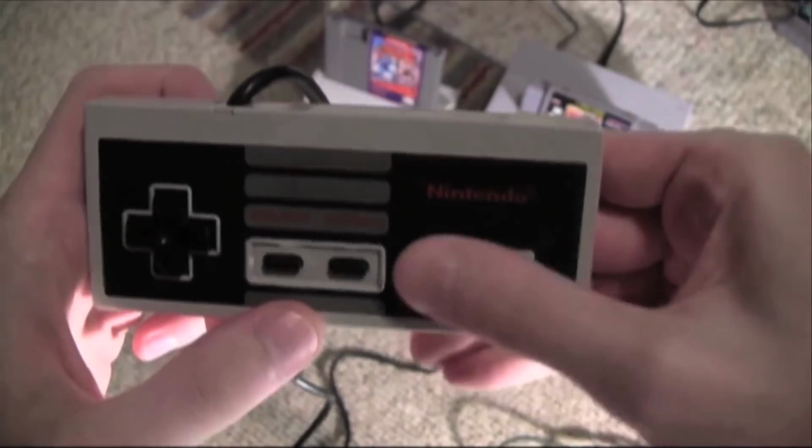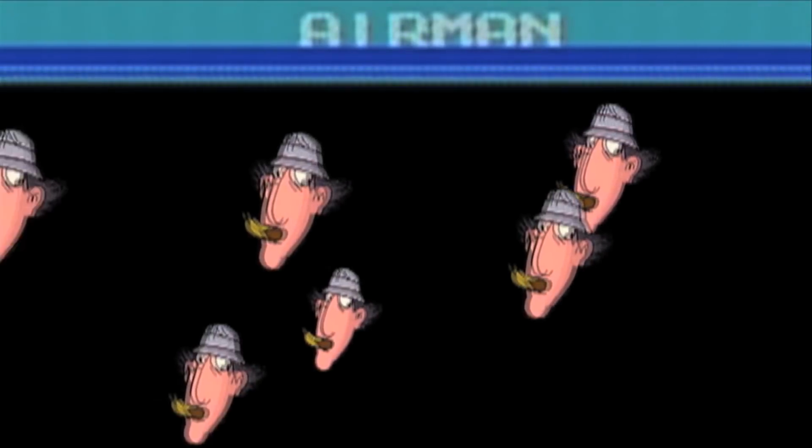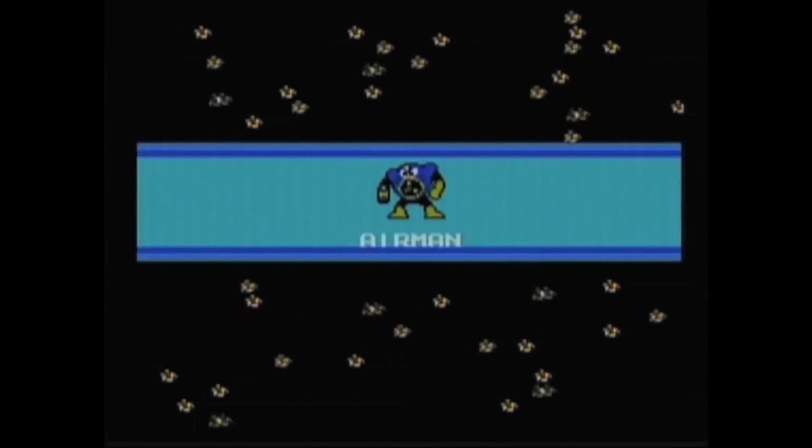Here's a peculiar one. Normally when entering a stage, there's a star field behind the boss, right? Well, if you press A, B, and start while entering a stage, the star field will become a bunch of birds. And if you enter the stage while holding down and select, the star field will become Inspector Gadget eating a brown banana. Just kidding. The bird one works though.